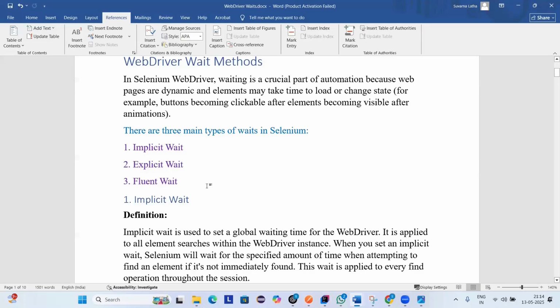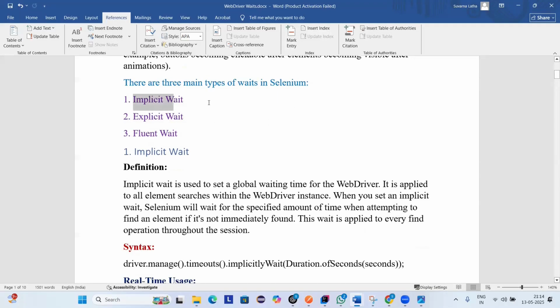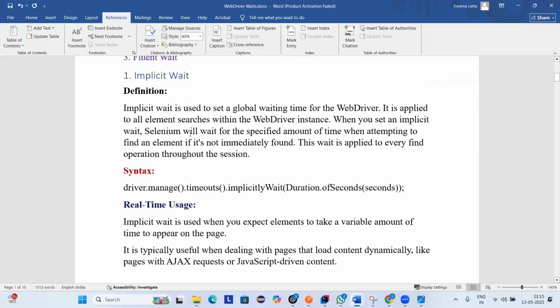So we have three methods: one is implicit wait, the other one is explicit wait, and also Fluent wait. These are the three waits that we have. First, let's see what implicit wait is. Implicit wait is something that is implicitly available. It is applicable on the driver, which means for each and every element you are setting up a global wait. If you set it as 30 seconds, then for whatever element you are interacting with, if it is not available or not displayed, it waits for 30 seconds. It's a global wait.